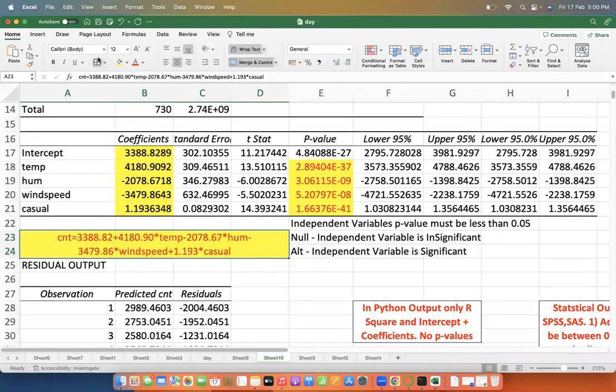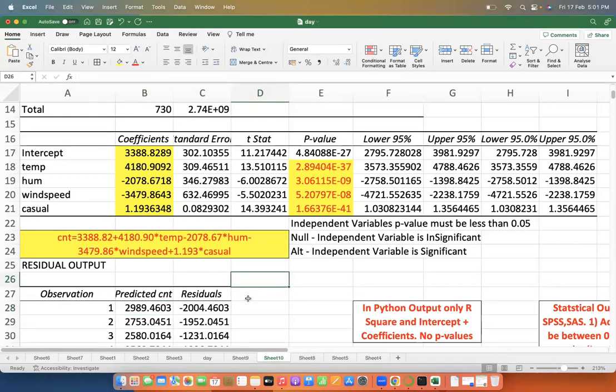This is the equation which is created. The output of a multiple linear regression algorithm is the equation, CNT equal to intercept plus beta 1 x1 minus beta 2 x2 minus beta 3 x3 plus beta 4 x4, coefficients into variables. From these coefficients, we create the equation, and using the equation, we'll calculate the predicted value.